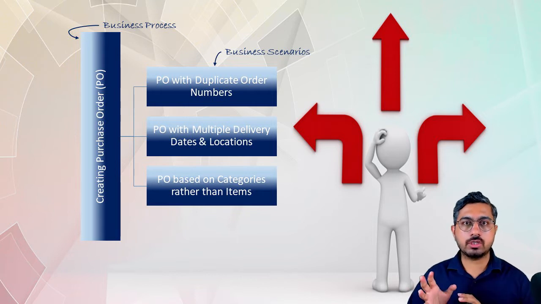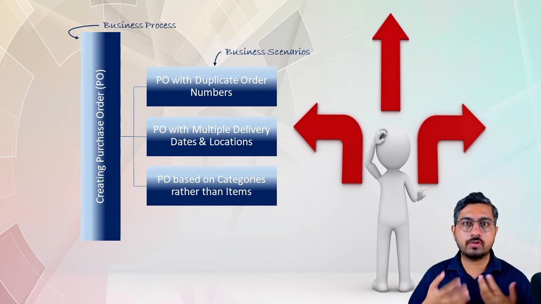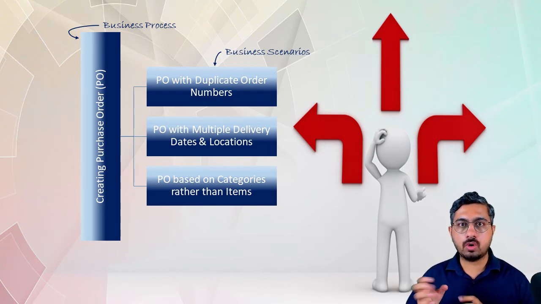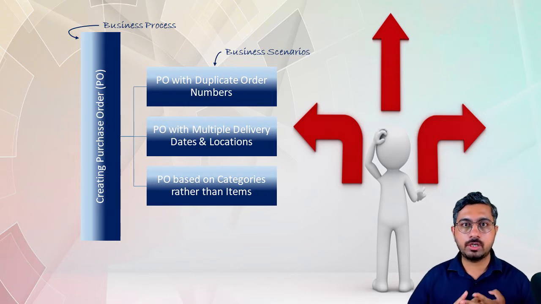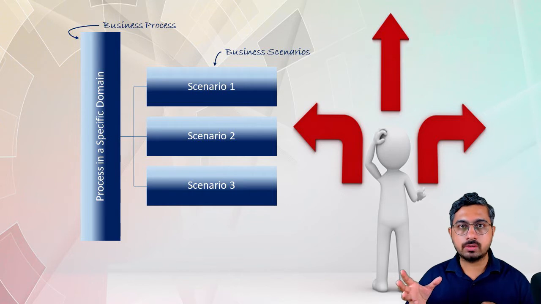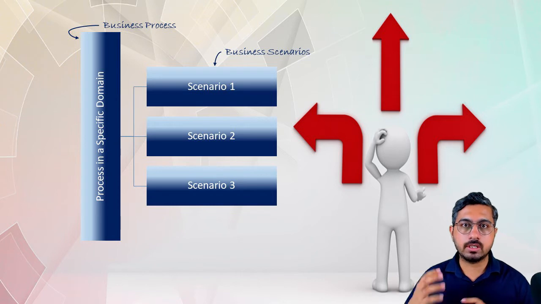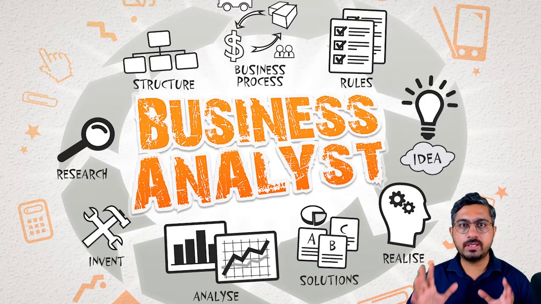Now, creating a purchase order will not necessarily give you this expertise. This is a scenario versus the first thing that was just a process of creating the purchase order. So you may know how to create a purchase order in the system, but you may not know how to create a purchase order with multiple items, multiple delivery dates, and multiple delivery locations. So knowing or understanding, or imagining all of such scenarios, documenting all of these scenarios, and then thinking through how to do these scenarios in the system is step 3 of the overall ERP consulting training journey. And this makes you a business analyst.